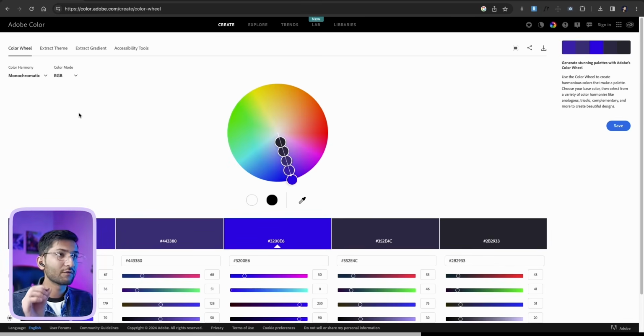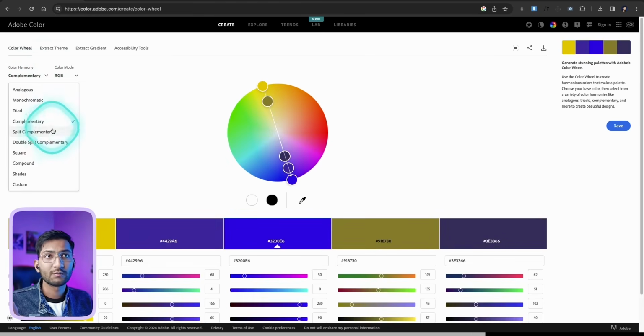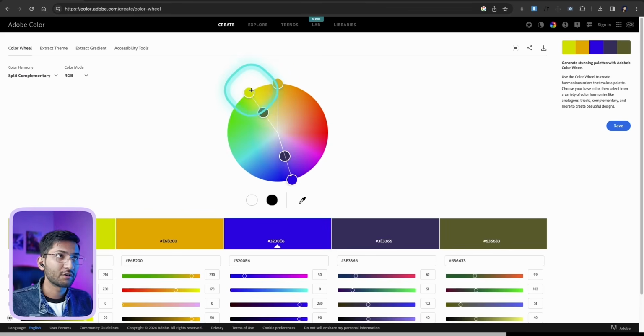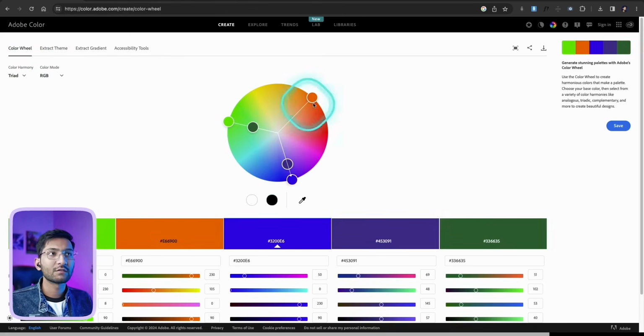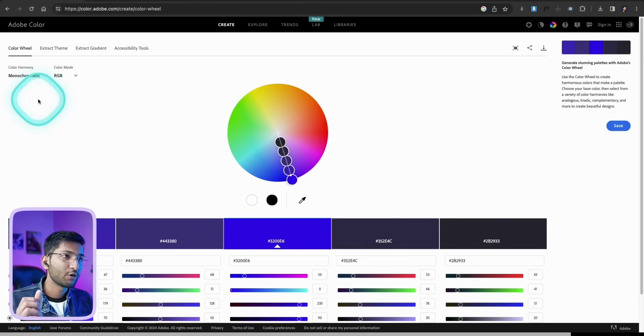The majority of the time they use only one color. And if you want to pick a secondary color for your UI design, just pick the complementary mode or split complementary mode. If you want a tertiary color also, then we have 3 colors. And there is another option called triad. In this also we have 3 colors. But the majority of the time you will need monochromatic colors, because we only use one color in UI design. And I will show you at the end of the video how to generate a color palette.